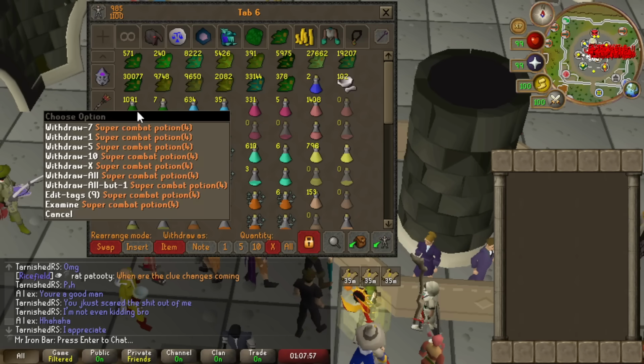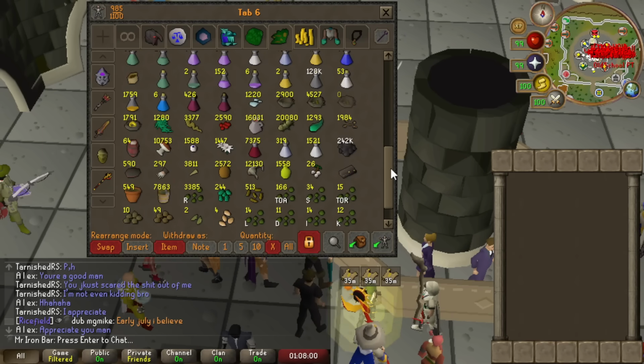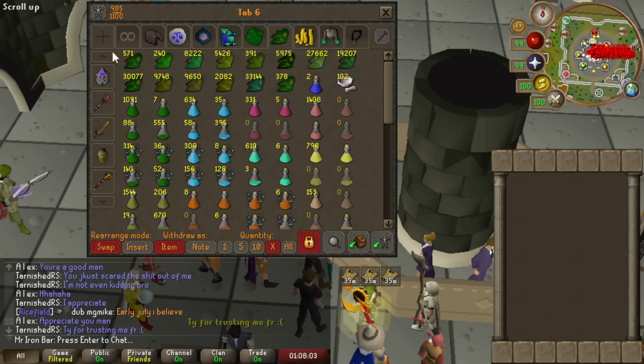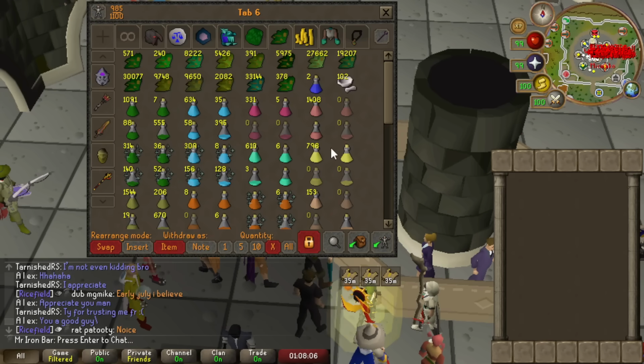Alright boys, we made some more super combats. I used up all the torso potions I accidentally made a while ago. So we got 1,000 of these. Probably gonna turn at least 500 into divines.